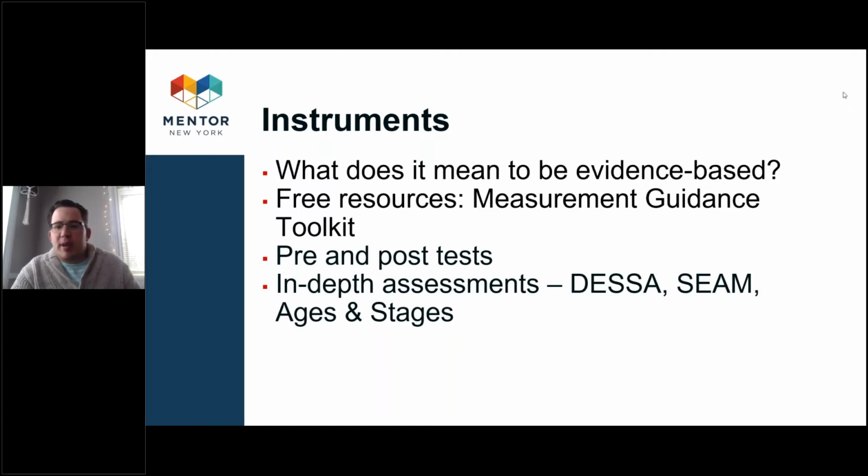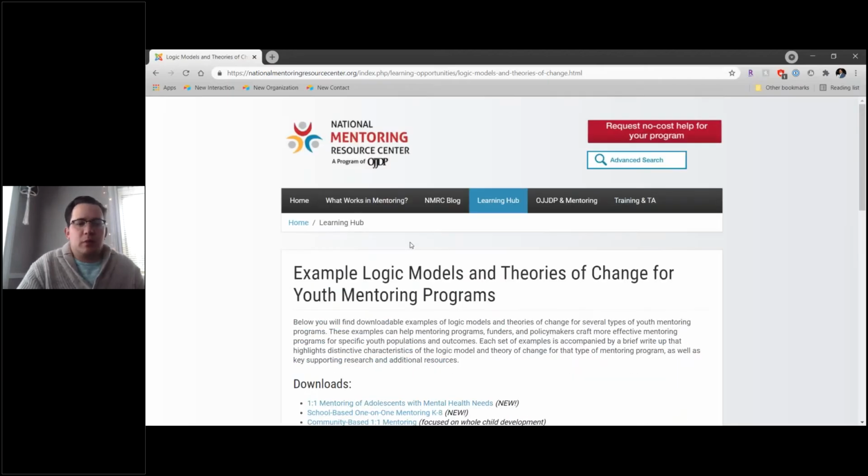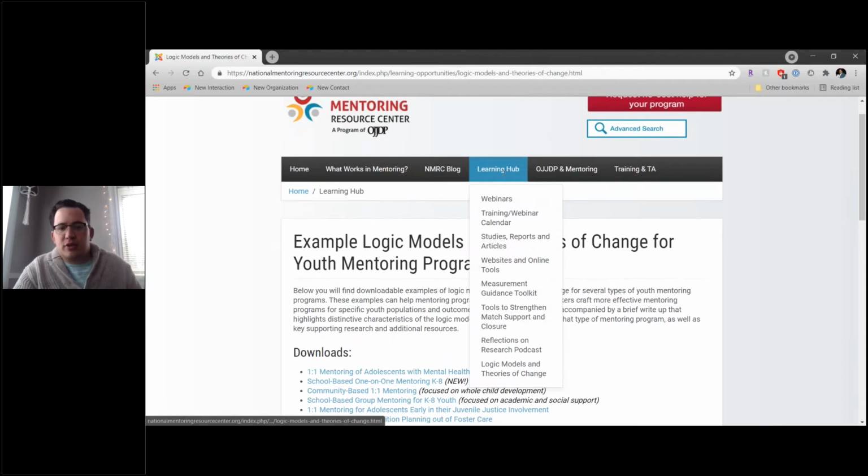So again, let's go back to that National Mentoring Resource Center. If you go back up to this Learning Hub section here, and you go down to the bottom, or here to the middle, it's the Measurement Guidance Toolkit.